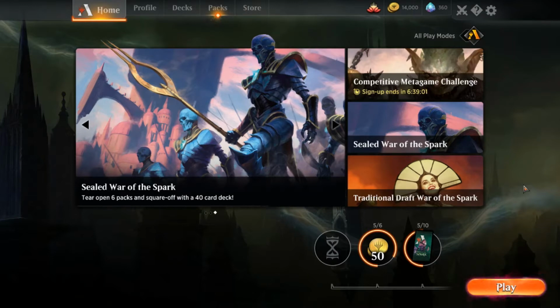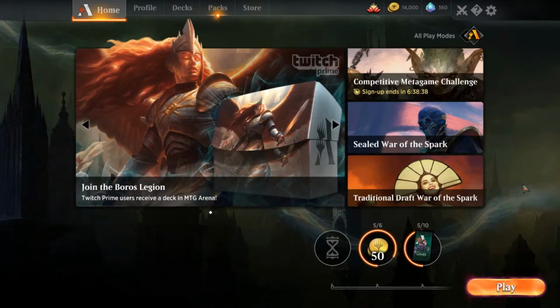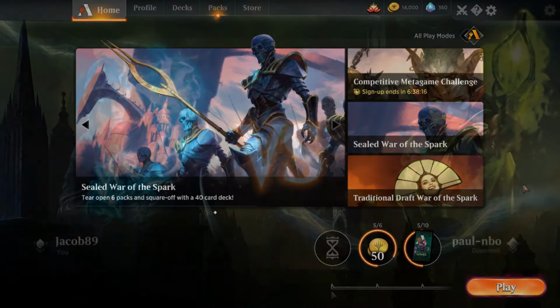Today we will be playing a mono red deck, and this video will be part of the new series that started yesterday, basically, where I will be taking a very good competitive deck and try to play ranked with it and see where I can end up at the end of the season by playing as many games as I can due to my time constraints. So don't expect me to make it to Mythic or even to Diamond, but I will try to play as many games as possible and see where I can end up with it. So as I said, today we're going to be playing mono red, and we'll see how the game goes. So let's go.